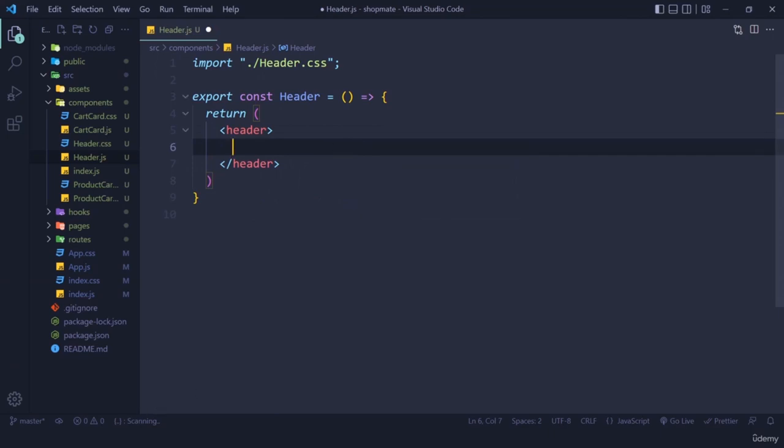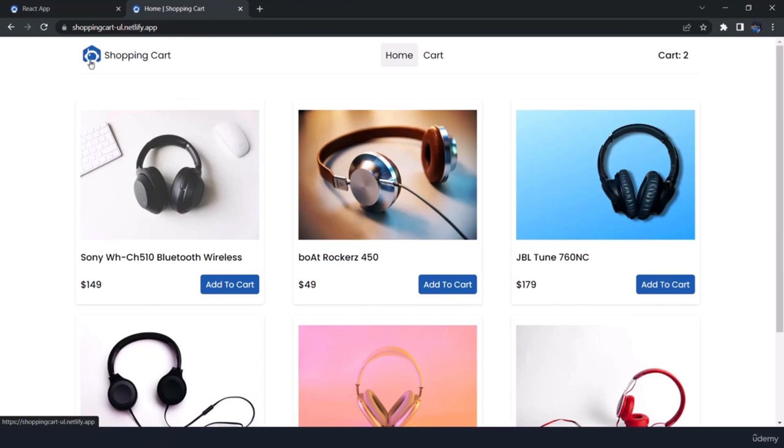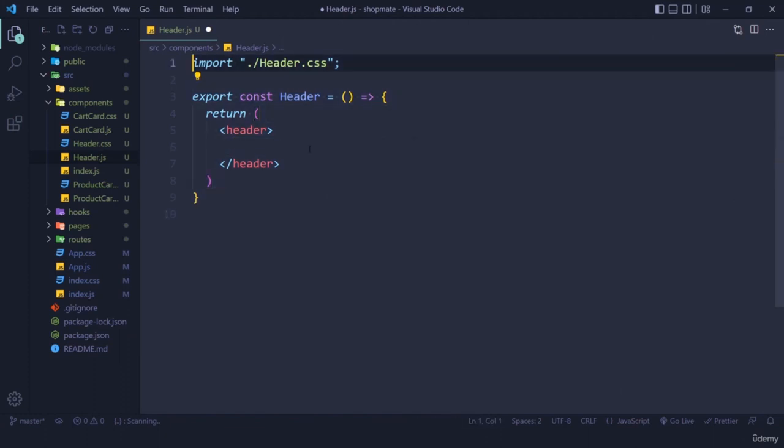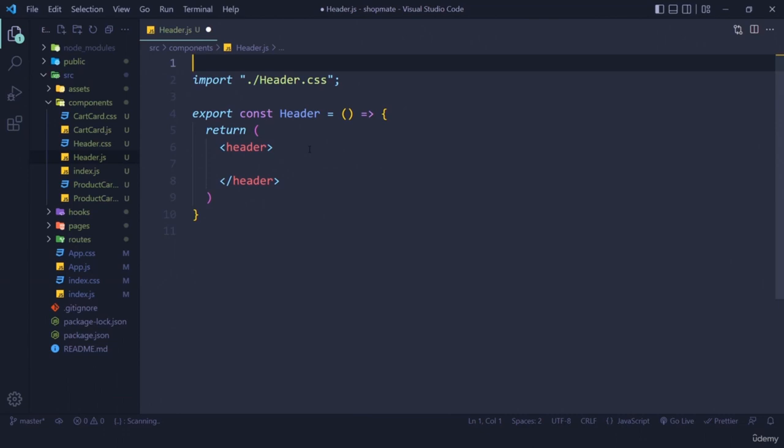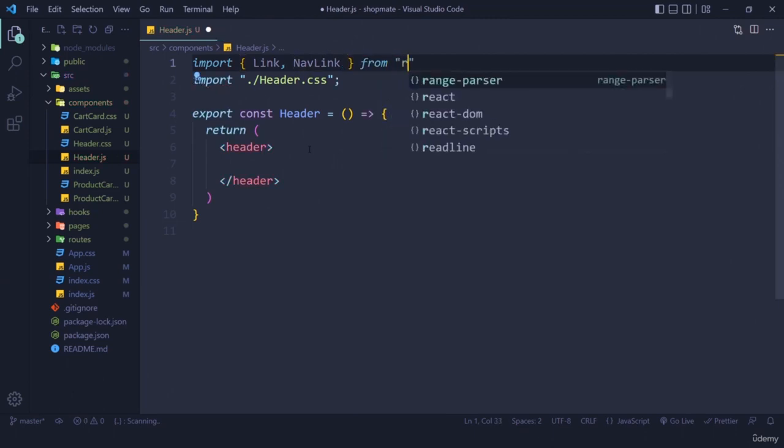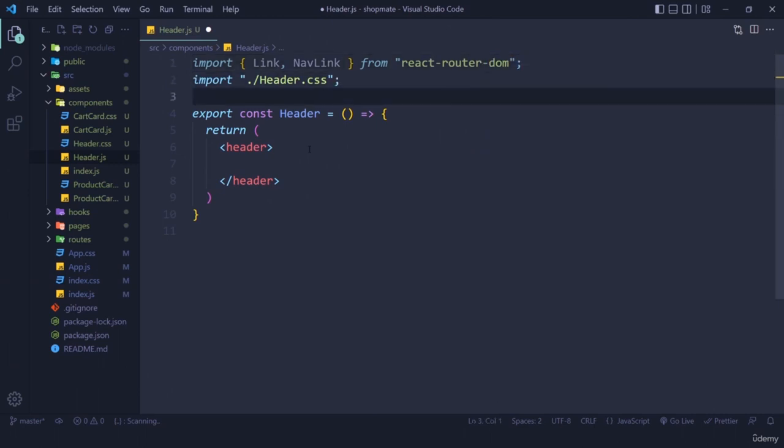So the first thing I'm going to do is I'm going to have a link to the image as well as the span tag carrying the name, and then I'm going to have nav to handle both of them, and then I'm going to have a link for my cart page. This is just manually coded, or I should say hand coded number. So let me get here, add link, and that will be from our React Router DOM, and now we are just directly working with link, no a tags. Go with the import, then I will have link as well as NavLink. The other thing I'm going to do is import this from react-router-dom. That's done.